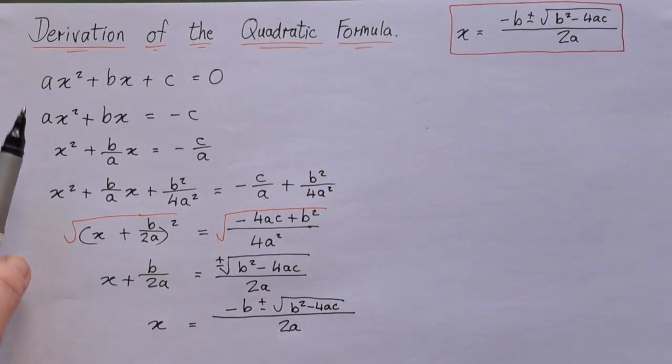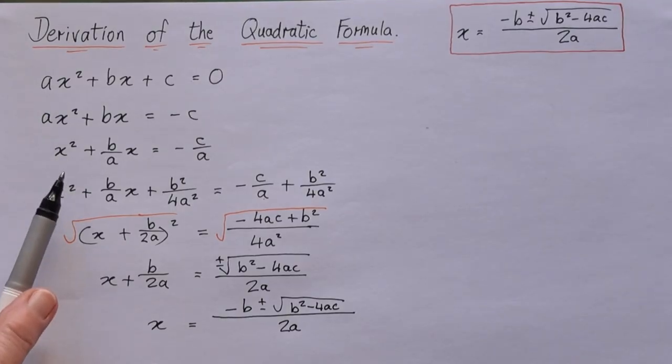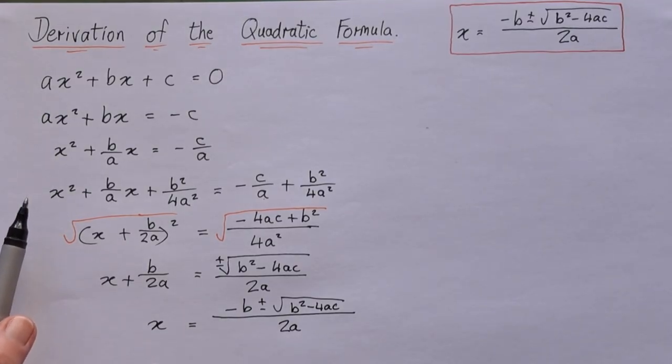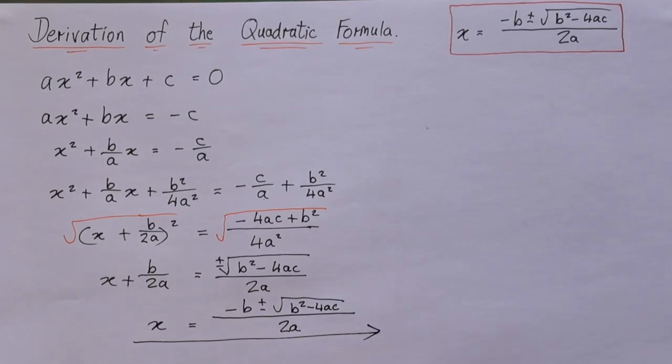And so we've taken our general form of our quadratic equation. We've simply completed the square on it, following all the rules that we learnt in the previous episodes. And we've come out with the quadratic formula. So if you're asked to derive the quadratic formula, this is what you're needing to do. And in future videos, we'll see how to actually apply it to a question.